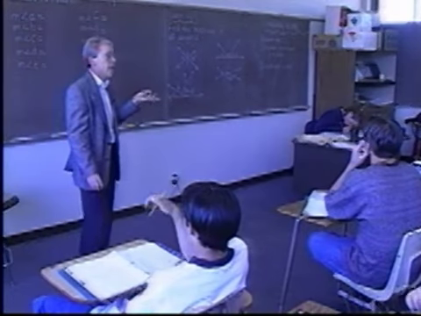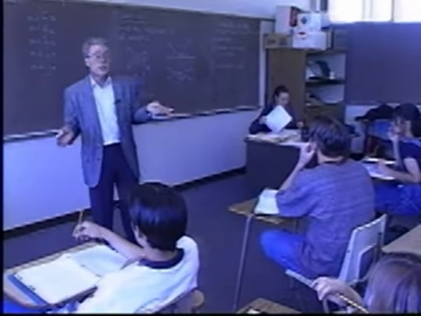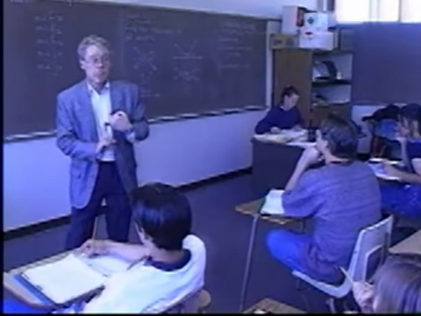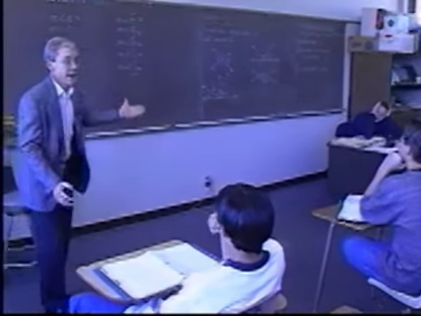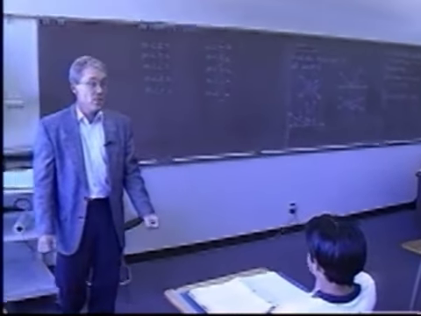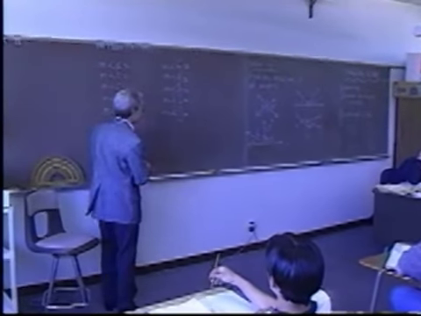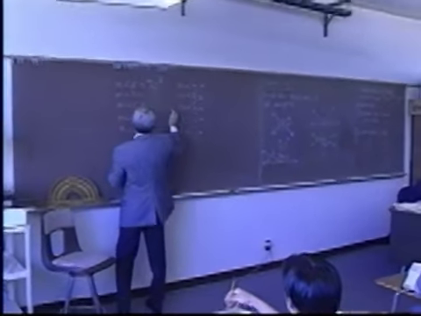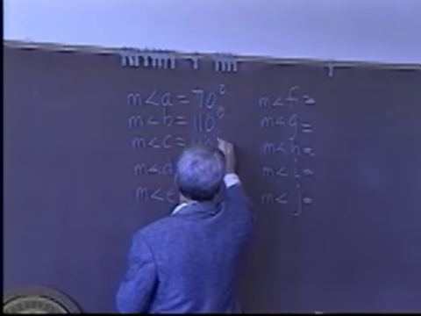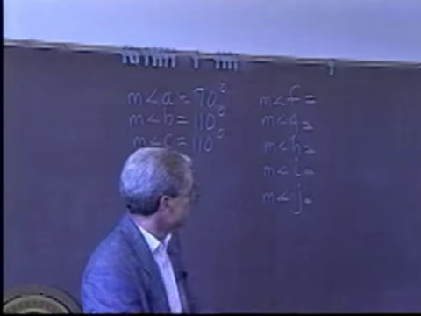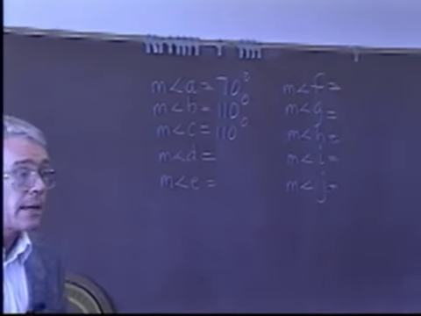Supplementary angles add up to what number? 180 degrees. So if you know one is 70, the other one has to be 110. Go from there. Okay, you have all your information. So we already figured these out. We have the measure of angle A is 70 degrees, B is 110, and C is 110. We know that. What information are we given in the second problem for D?